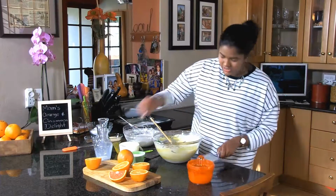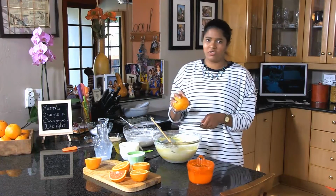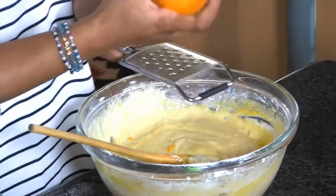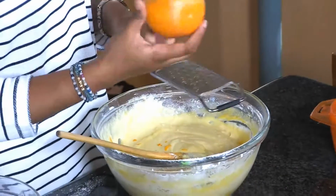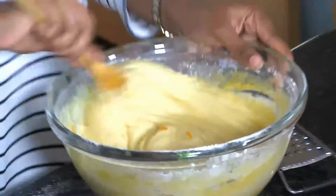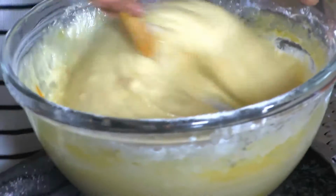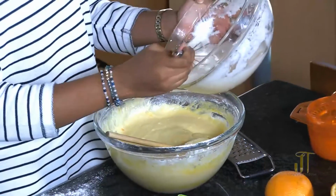I'm then going to grate in some orange zest. This is optional. If you don't want to do that, you don't have to either. I find it gives it a better taste, and it really brings out that orange flavor. So now that you've done that, you want to just combine that in, and then you want to put in your egg white.